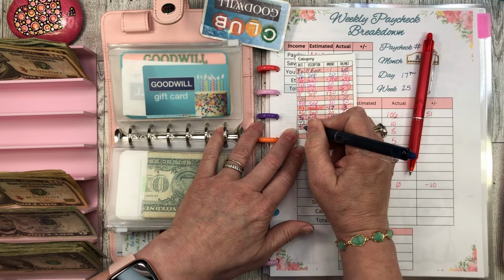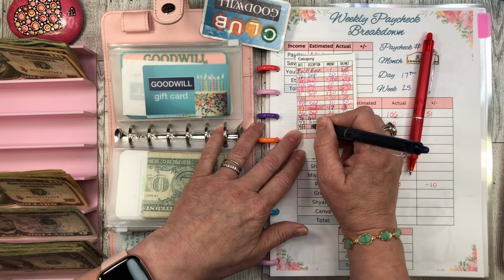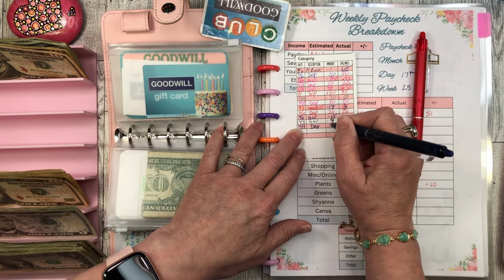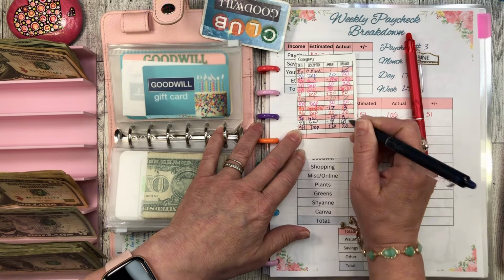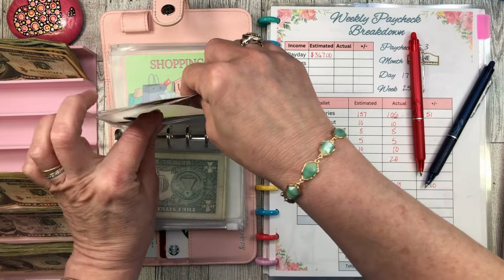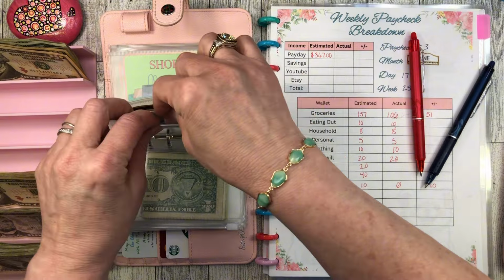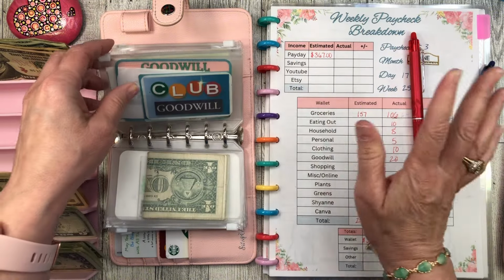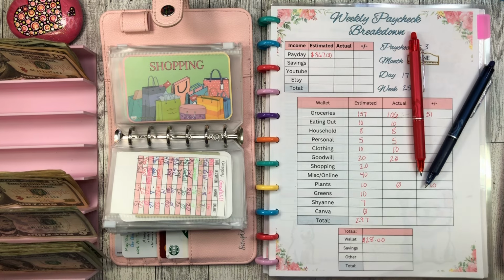I'm just not, you guys. I'm not saving it. I'm actually going to Goodwill and enjoying my time there. And, you know, sometimes that's okay. You just have to do that. We save this money to spend it sometimes. And this year, maybe not next year, and maybe not even the whole of this year, I am spending the money on Goodwill.